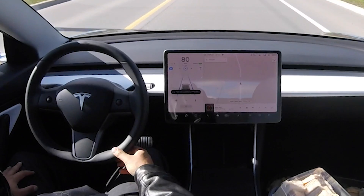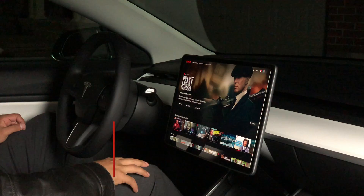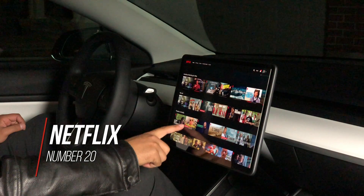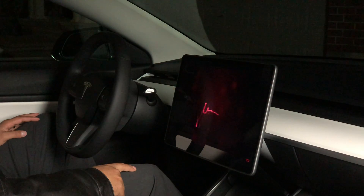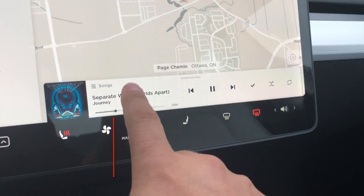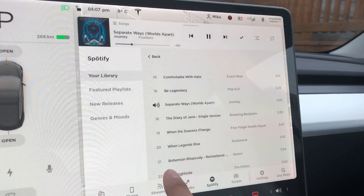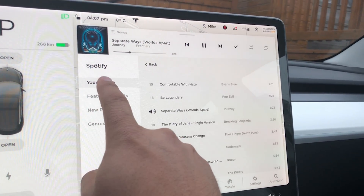Number nineteen: can you drive while sleeping? No — it is still not legal to sleep in your car. Your Tesla will ask you to nudge it every 30 to 90 seconds to make sure you're still paying attention. You can stream Netflix, YouTube, and Hulu — also available in the United States — when the car is fully stopped, over LTE or Wi-Fi. Spotify is now available on all Tesla Model 3s.